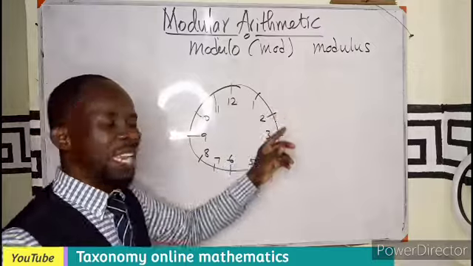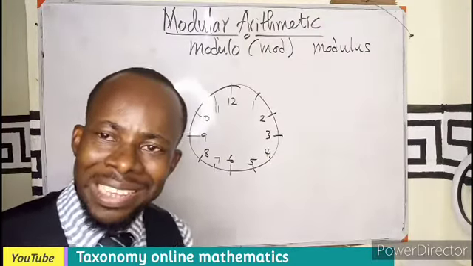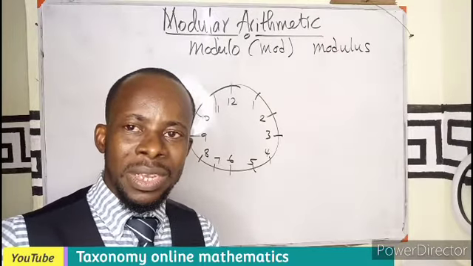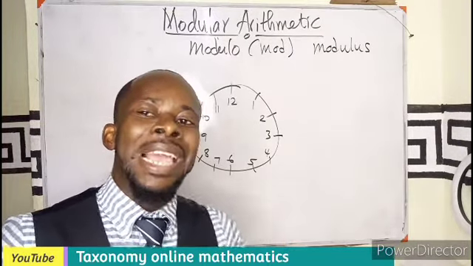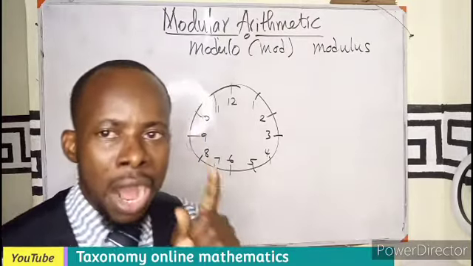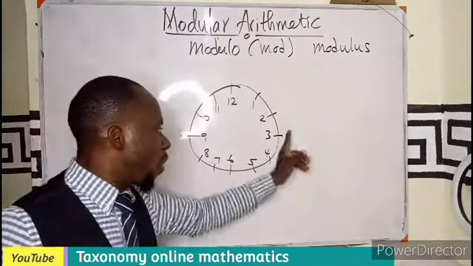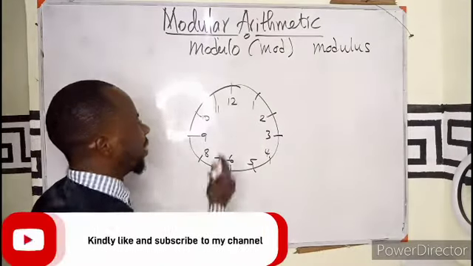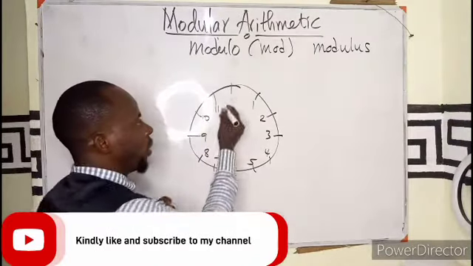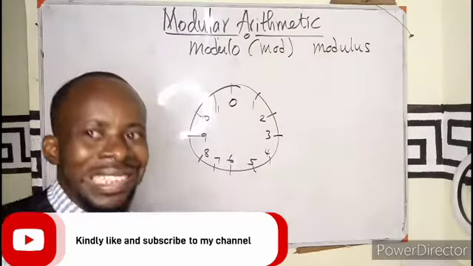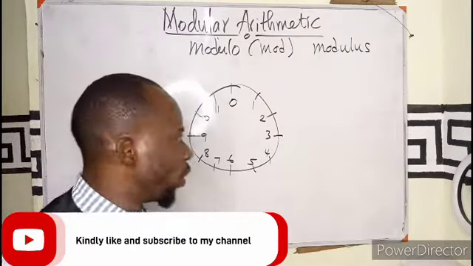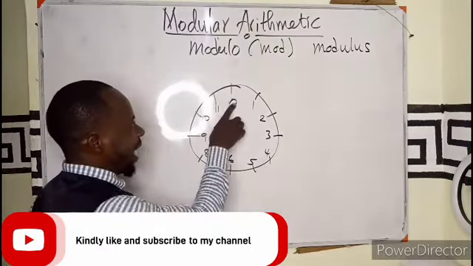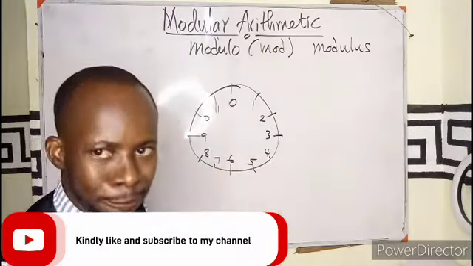So it means that if I am trying to say that I am working in 13 hours, in actual sense, what is the time? That will be 1 o'clock. How do I get the 1 o'clock? As I move all the way and get to 12, I begin again. So in this sense, under modulo, we change the 12 to become the starting point, which is the 0. So from 0 to 1, that is 1. So if I move all the way and get to this place, I start again.